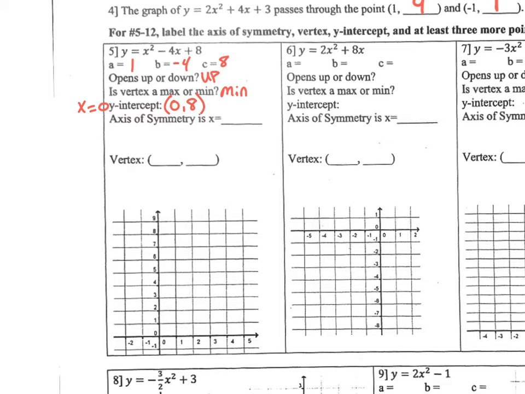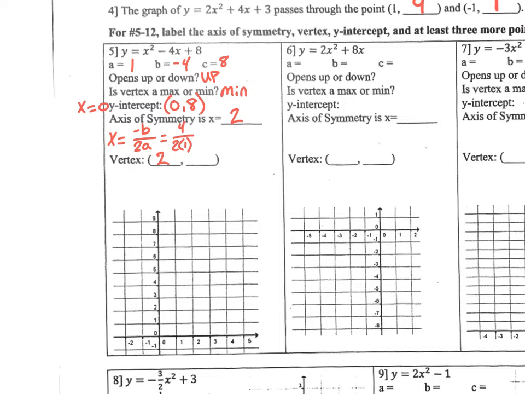Axis of symmetry, vertex, remember, they go hand in hand. So we have some space. We'll do our work here for the x equals negative b over 2a. We'll just do that right here because we have the space for it. So negative b would be a negative 4, so that really turns into a positive 4. 2 times a, 2 times 1 is 2, and 4 divided by 2 is 2. So our axis of symmetry is x equals 2. Again, we also know that's the x coordinate for our vertex.